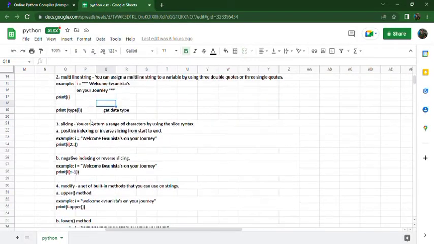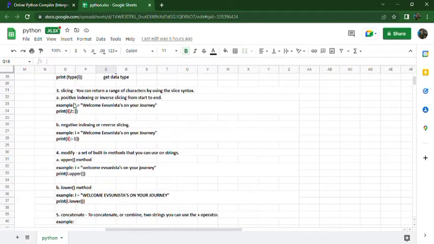Okay, we also have the slicing. You can return a range of characters by using the slice syntax. We have an example here: a positive indexing or a slicing from start to end. We have a string.